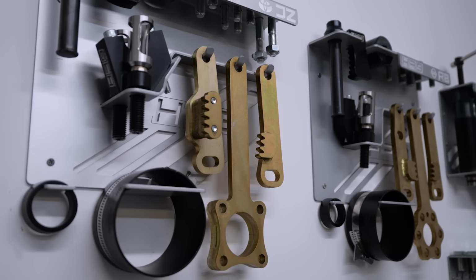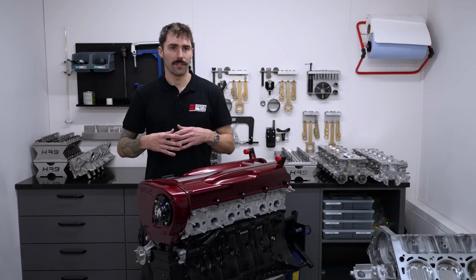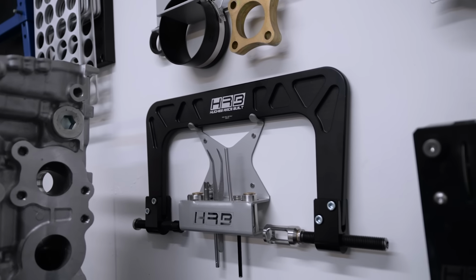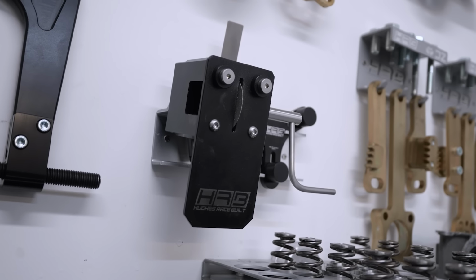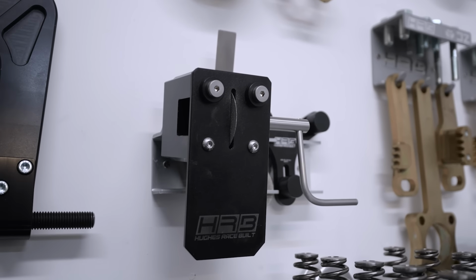Our newest part of the business is the tool line, so HRB Tools. This has kind of come from a personal side of me of always working on engines since a very young age, since I was 16. For the most part, the engines that you work on, you make the tools yourself, you keep the tools in-house, you make this epic tool and you'll use it on an engine and no one ever sees it. It never leaves the workshop. And all these people who want to build the engines can't access the tools or do it themselves. So the tool line's based around that. It's designed to get the tools in front of the hobbyist or the professional who wants to build engines themselves.